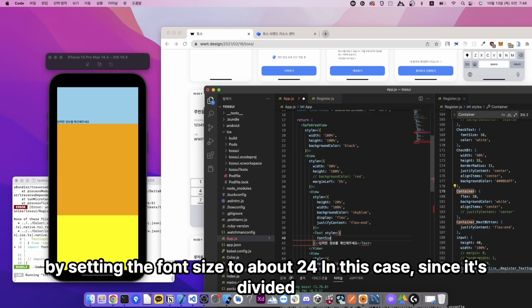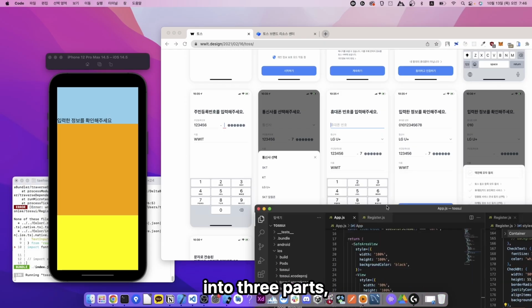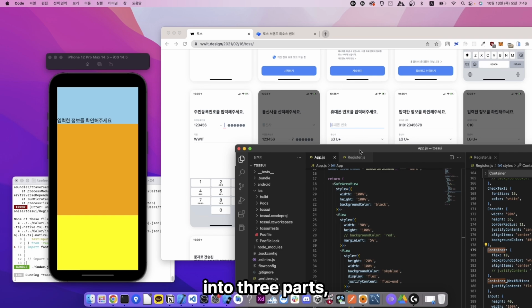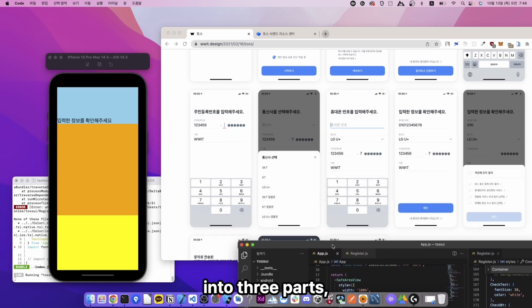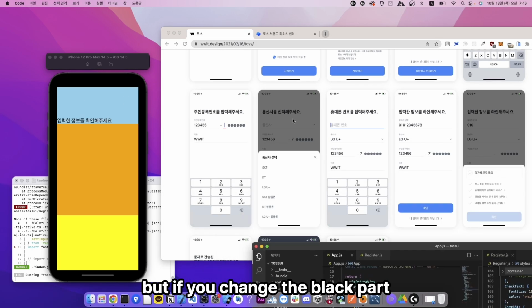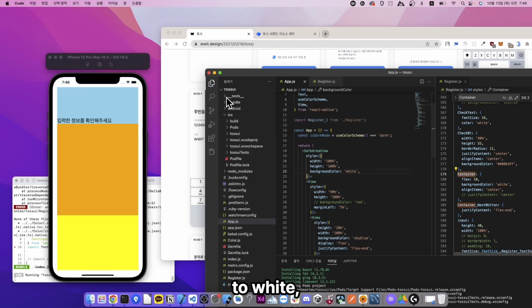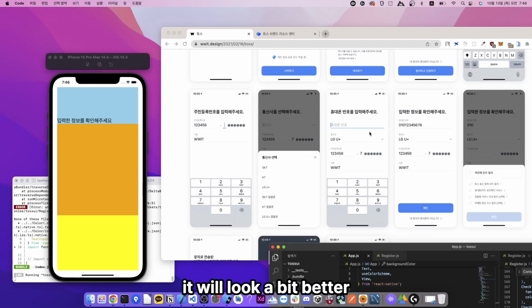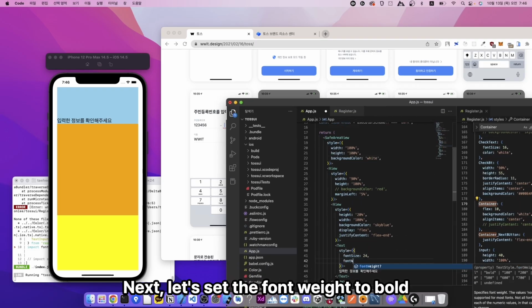In this case, since it's divided into 3 parts, it might look a bit different, but if you change the black part to white, it will look a bit better. Next, let's set the font weight to bold.